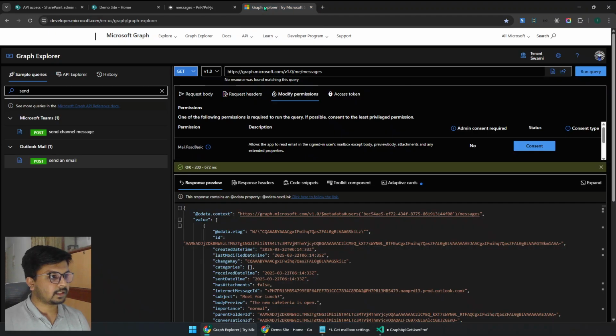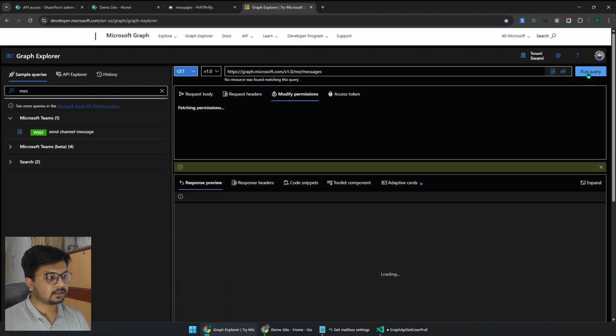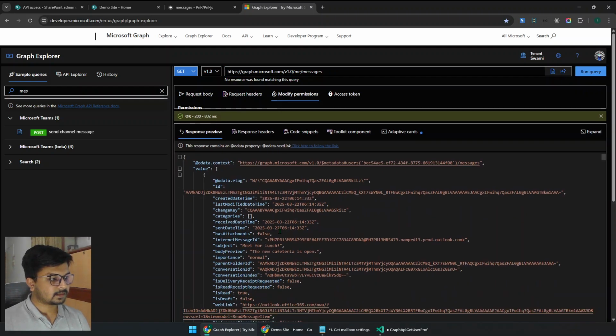So let's open the Graph Explorer. Here you can check the APIs directly. You have to sign in here because if this is your first time, then there will be a test account associated. But if you want to check some of the APIs like Outlook, which are more personalized and have the access, you need to sign in. So I have signed in. I have selected the API, like let's say get a message, or you can just directly write /me/messages. If I run this, let's understand this response.